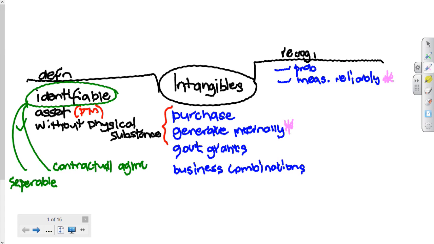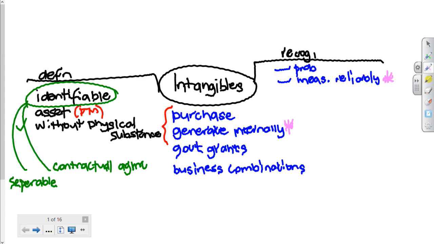So often, internally generated intangibles can't be measured, like Vodacom's customer lists, because it's impossible to reliably measure what it cost Vodacom to get that list. Do you agree? So what you'll find as we progress is that these internally generated intangibles, most of them we actually are not allowed to recognize, isn't it?